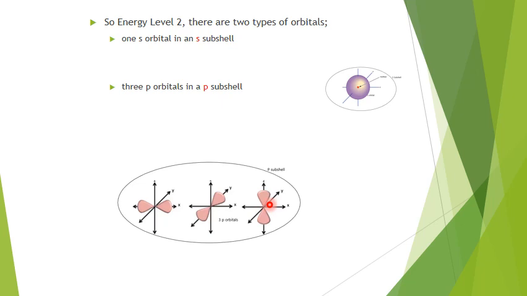Now this is going to be significant in a bit, because in each orbital you can put 2 electrons. So you can put 2 here, 2 here, 2 in the p, 2 and 2. So I get 2, 4, 6, 8. How many electrons could we say go in the second energy level? 8. And this is why. You put 2 in an s and 2 in each p piece, for 8. Again, you'll see the big picture in a minute.